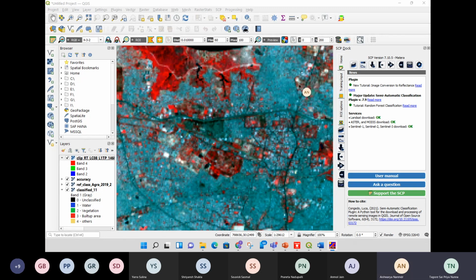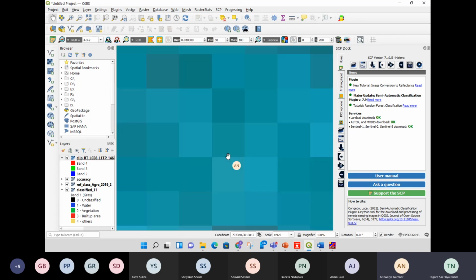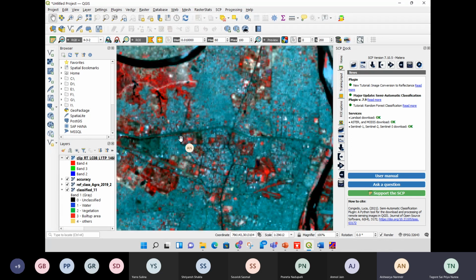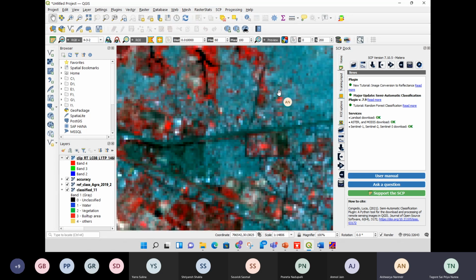Landsat is a 30-meter resolution data. So when you are trying to classify any particular class, say urban area, here I am looking at urban area. I'm just assuming for now that these pixels that appear blue in color may be urban areas. And maybe even this part which has a little mix of this tint may also be classified as urban area, but it is mostly mixed urban and vegetation, where one tree or two trees have come in the middle.